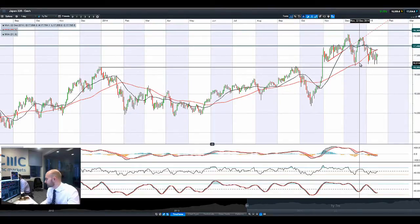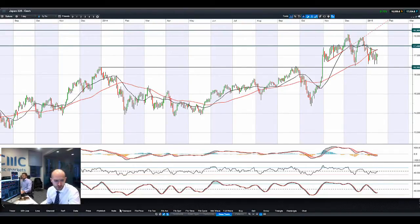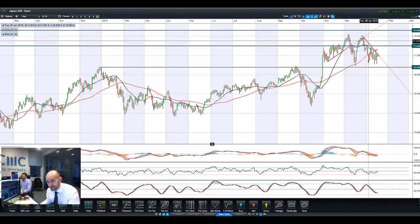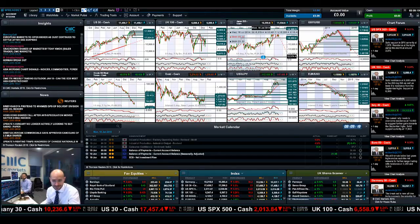Looking at Japan 225, we have seen stabilisation in USDJPY at 117. Most other markets had a decent Friday. Japan 225 is also drifting a little bit lower this morning. You can almost get away with drawing a trend line in here now — that seems to be in place since the end of December — and we'll see if that is going to be a descending triangle formation. Usually a continuation pattern, so the bias would be for a break below 16,392 should weakness in equity markets come back in.